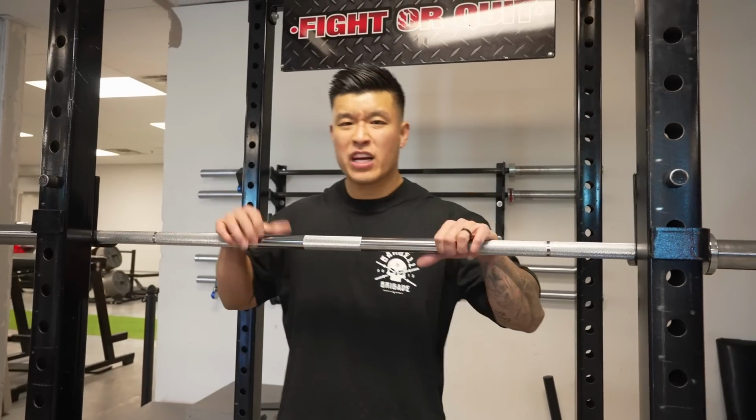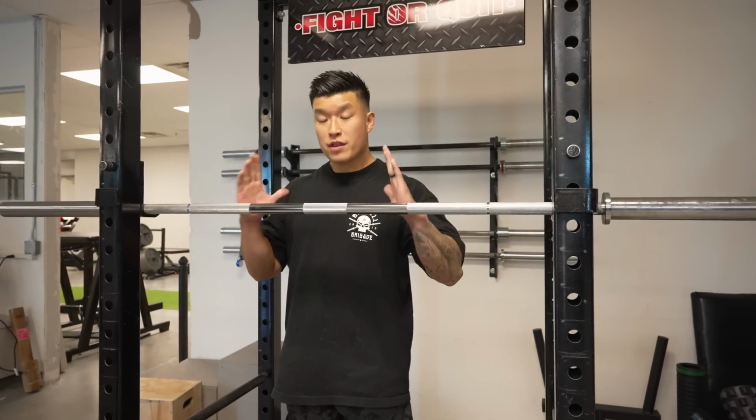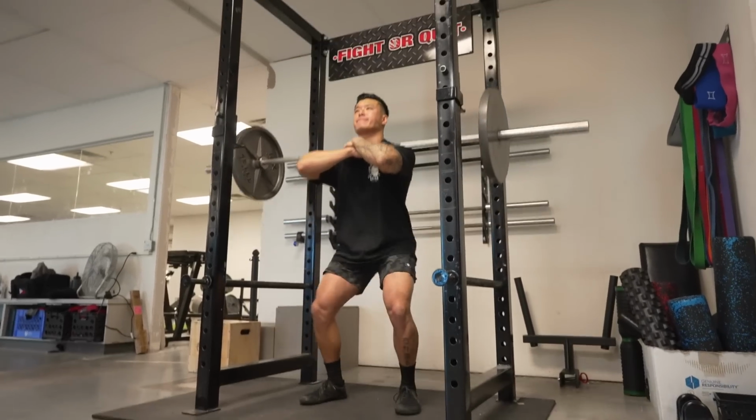We've heard many times that when you're pulling conventional, it's a push-pull type of movement, right? Like you're pushing through the ground and then you're pulling with your upper body. So with the front squat, that's exactly what you're doing with your legs. You're pushing through the ground, driving with your quads.